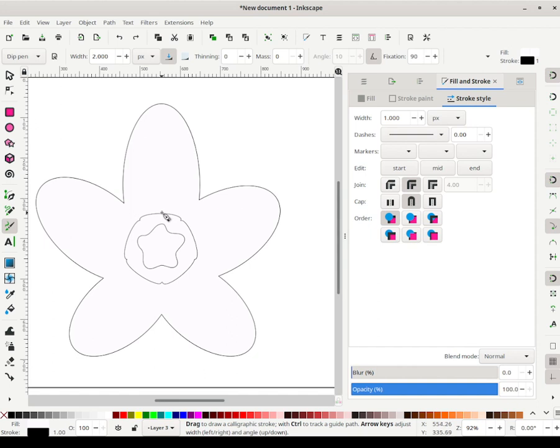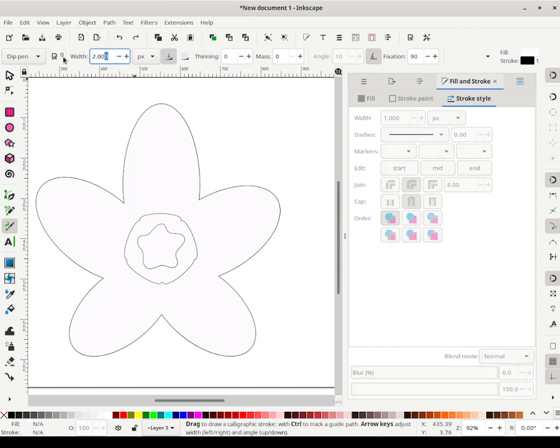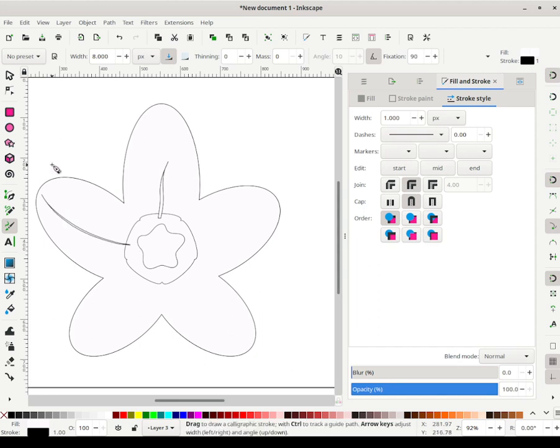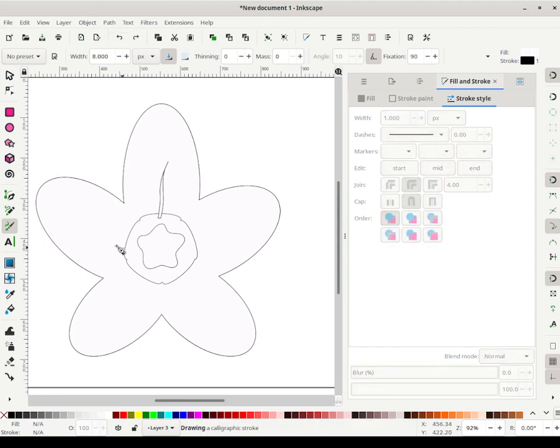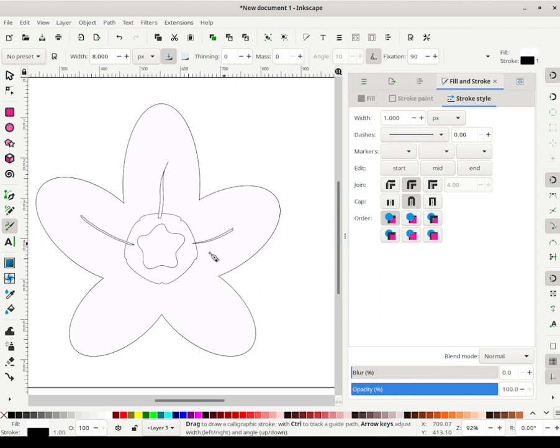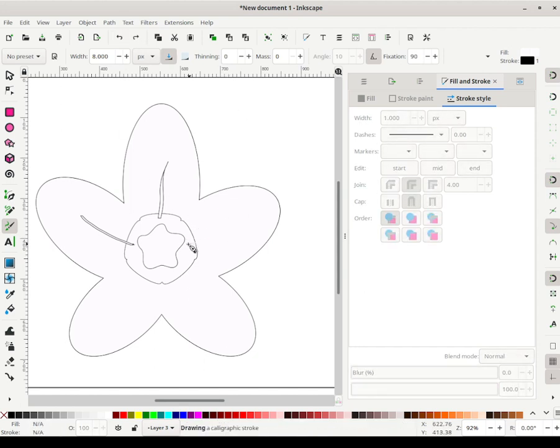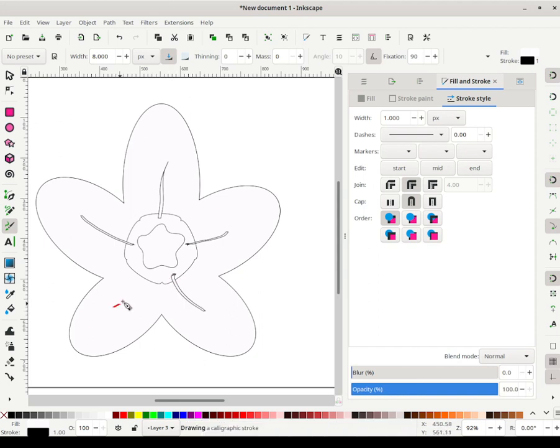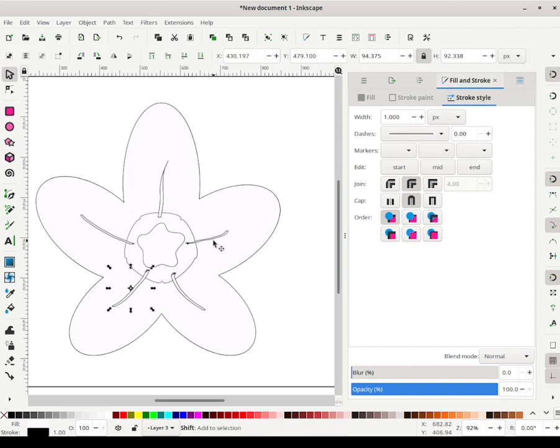Alright, let's try this. Simple. I need to make this a little thicker actually. It should do it. So some simple strokes like this. It's too long. Oops. I tend to do things like strokes and stuff a bit quickly, so sometimes I move a little too far. Alright. That should do it for those, and we're going to select all of them and simplify at once.